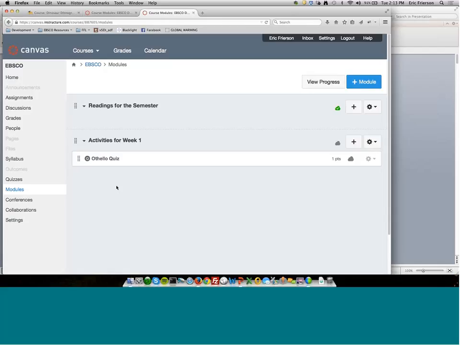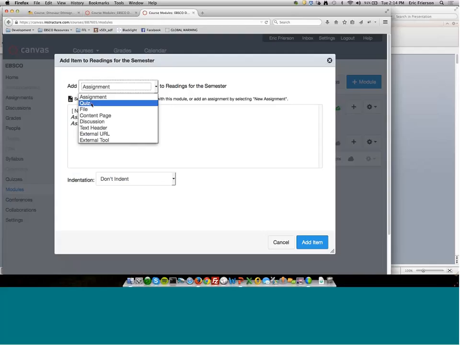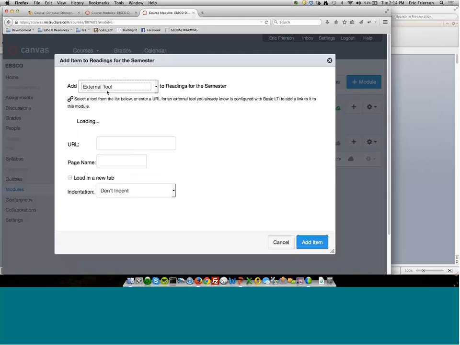Normally, this is the point where, if I'm ready to put a library material into my class, I'd have to leave Canvas and go over to the library website and go through all of those issues that we discussed earlier. But instead, I'm going to use this plus button right here in the Modules section. Clicking on that plus in Canvas gives me the option to add an assignment, maybe add a quiz for my students, or create a discussion board for my students to interact with me. But here what I'm going to choose is external tool.